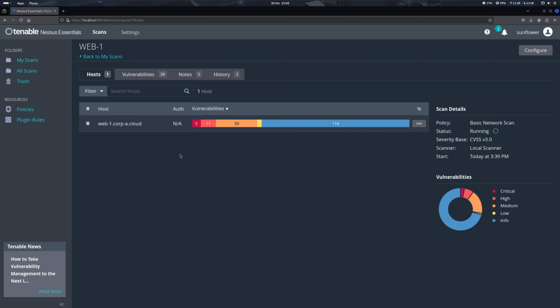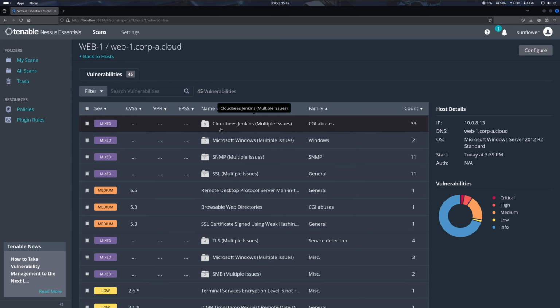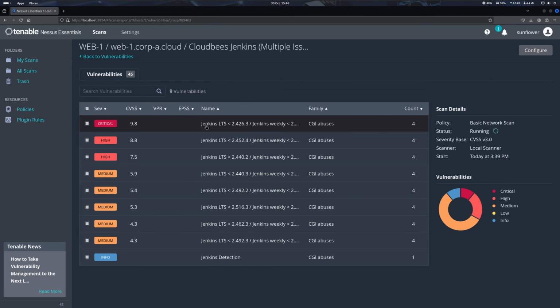Now, as this scan unfolds, if we select the found vulnerabilities, this first row here will reveal a new service that has been identified by Nessus. And this service in particular is Jenkins. Click on this. We will see that the specific version of Jenkins that our target web server is running is suffering from a critical vulnerability.